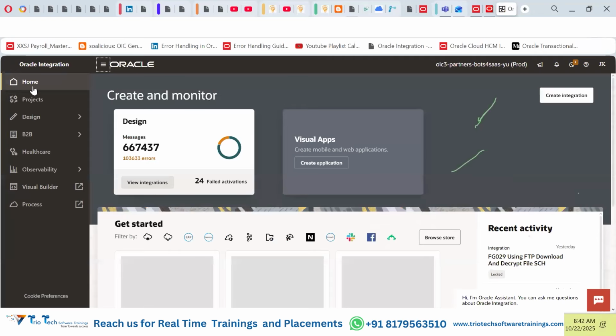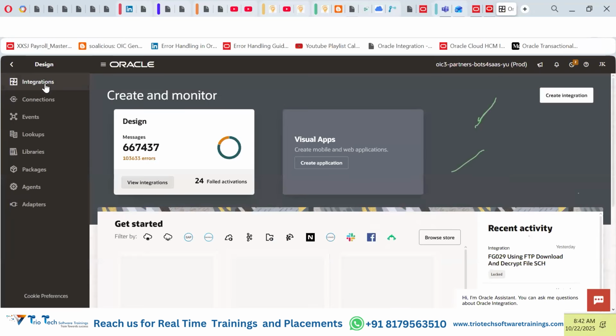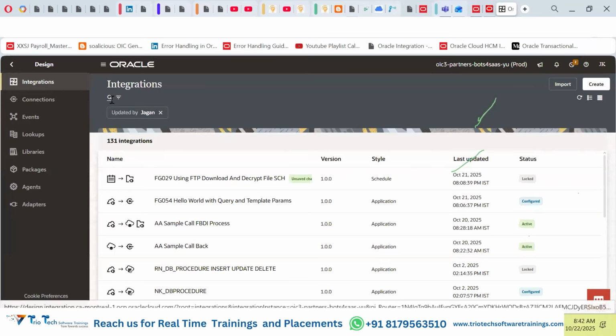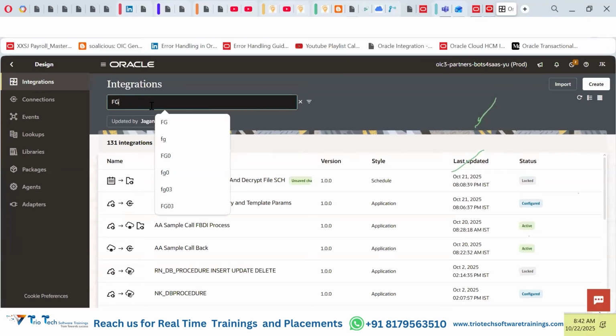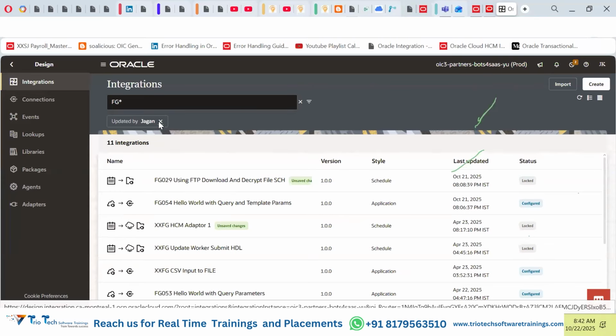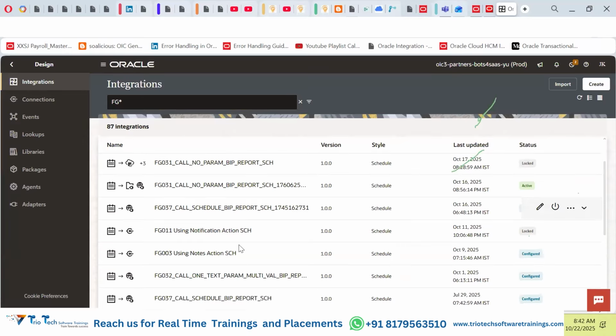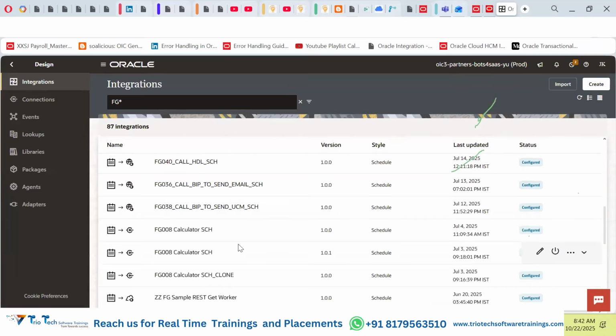In that server access, whatever we are going to learn from the OIC, you will see coming to the integration, how to navigate and all these things we will be learning. But if you see, I have kept FG star, something like that. You see almost 89 real-time integration samples I have created for your reference. Each sample is talking about a very basic thing. Like if we say, how to connect with the FTP to write into the file, that will only talk about and demonstrate only writing into the file. So it will be easy.